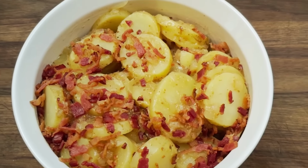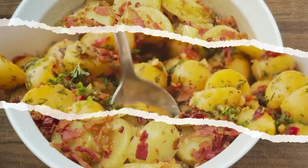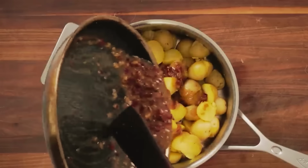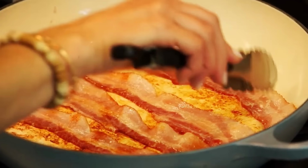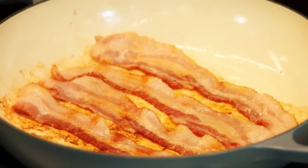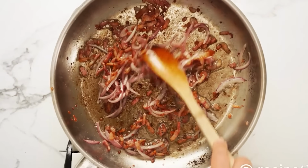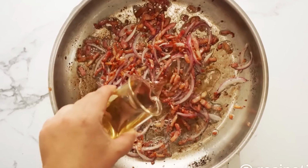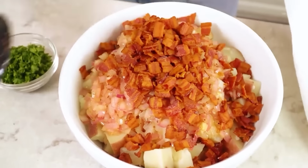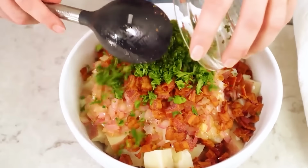Cooks sliced boiled potatoes while still warm, knowing they absorbed flavors better than cold ones. Bacon was fried crisp in cast iron, then removed while its fat became the base for a dressing of vinegar, sugar, and mustard. Sliced onions softened in the hot grease before potatoes joined the pan, tumbled gently to coat every piece. The bacon was crumbled back in at the last moment to preserve its crunch.